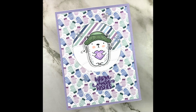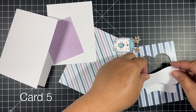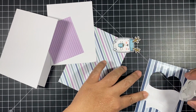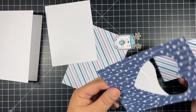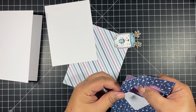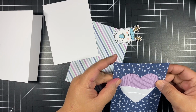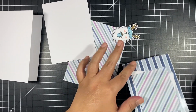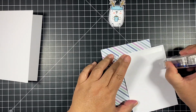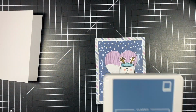Now, as I mentioned before, cards 4 and 5 are very similar. The only difference is, of course, the pattern paper and the bear that I use, as well as the shape of the die cut. The other one is a circle and this one's a heart, but again, same concept of putting the hillside borders and then another pattern paper to complement our card with. And for this one, I didn't use a solid colored mat. I actually used that stripe, which I think looks so good against that star background. I mean, front panel. And I did break that up with a white cardstock in between just so it would stand out a little more.